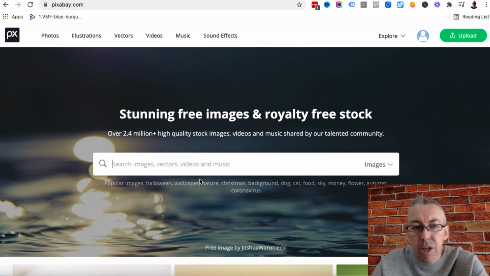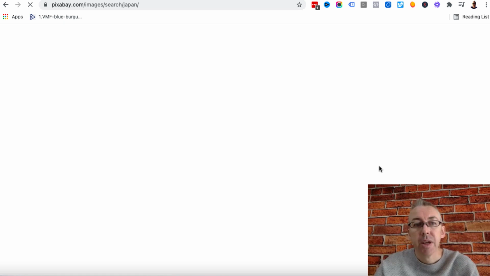So the first thing you want to do is come over to this search bar and type in something related to your topic. Now, if you do something really odd or unusual, then you might find that you can't find images. And oftentimes, if it's medical or something in that area, you may not be able to find something. But for most things, you should find something that you can use. So I live in Japan, so I'm just going to type in Japan and hit enter. And you see I've got images set here, and we'll see what we can find.